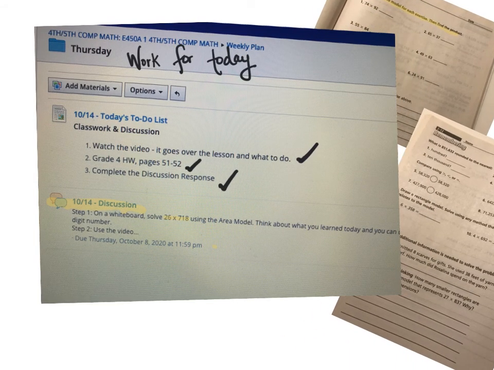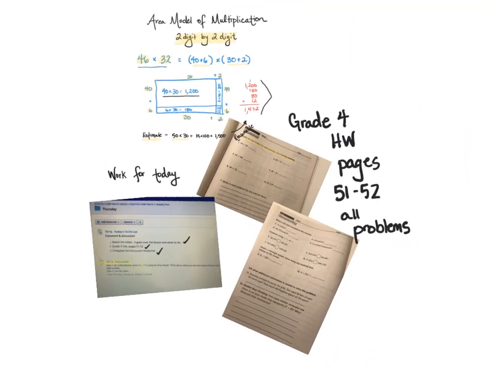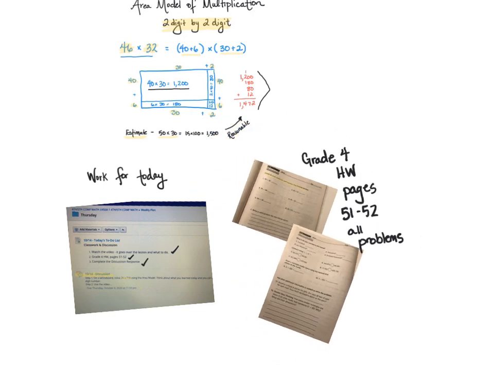So, 4th graders, that's what we're going to do today. And let's see if I can shrink this up. Work for today. Here we go. So this is sort of what today looks like, all in one big screen. You've got your practice problem, or the problem I reviewed, your work for today. And if you have any questions, just ask me. I'm here the entire math session, as are you, so we can work this out together. Okay, hope you are set up for success.